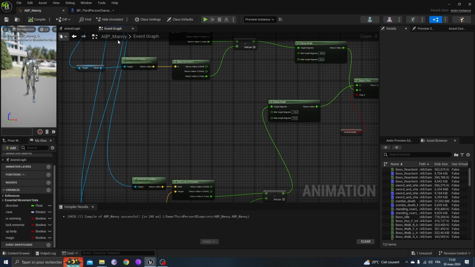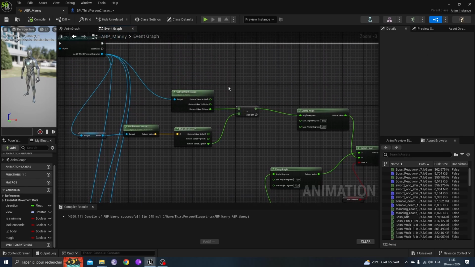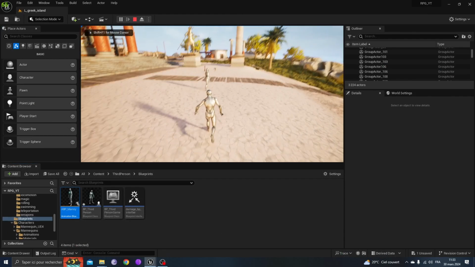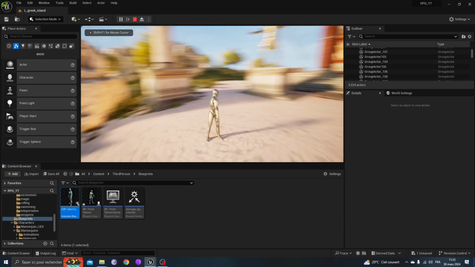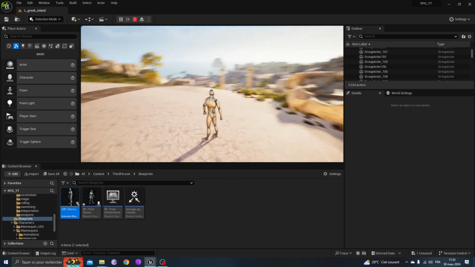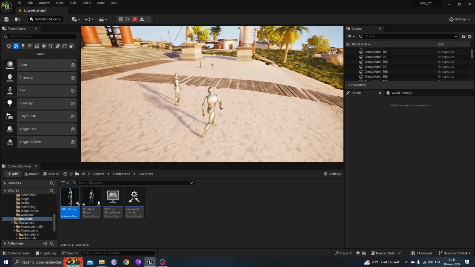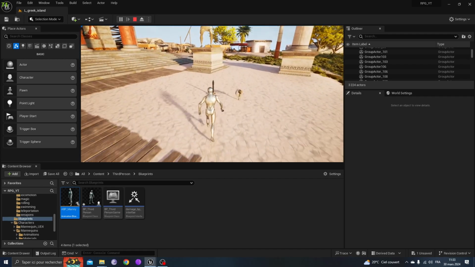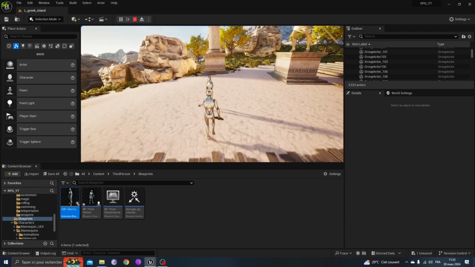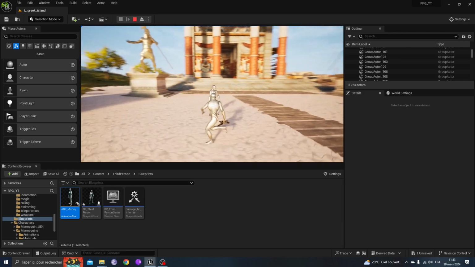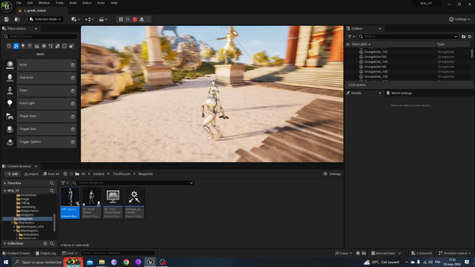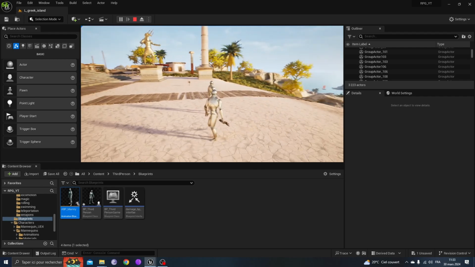So on your onion blueprint class, remember in the previous video we set this looking system. You can see that when I am moving the mouse, my character is looking right and left. We are going to modify this system in order to make it lock on the enemy, which means our character will always look at our enemy when it is engaged, like this. You can see that whether I move right or left, my character always looks at my enemy.